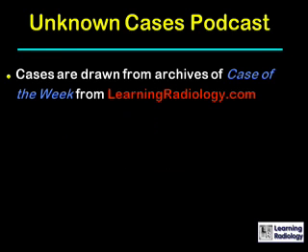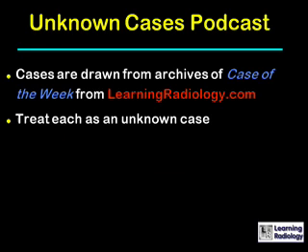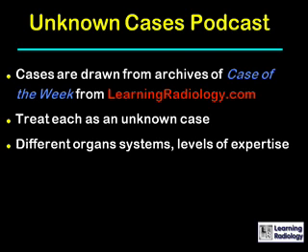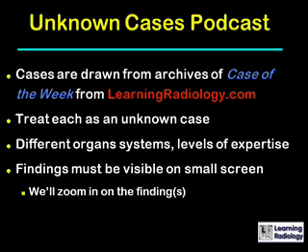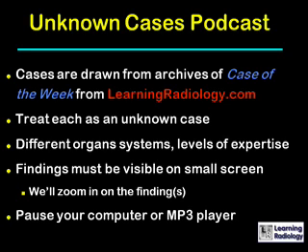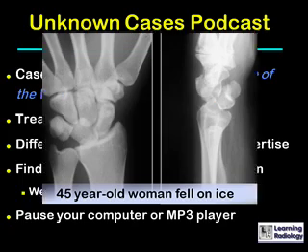These are unknown cases drawn from the archives of Case of the Week from learningradiology.com. Treat each case as an unknown. They'll involve different organ systems and different levels of expertise. Since the findings have to be visible on the small screen, we'll zoom in on the findings. And don't forget to pause your computer or MP3 player after we show you the case and before we tell you the answer. So this is the first case.